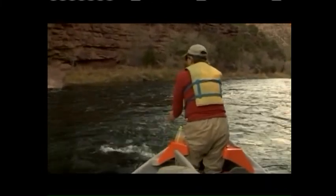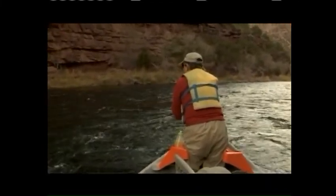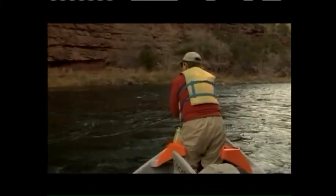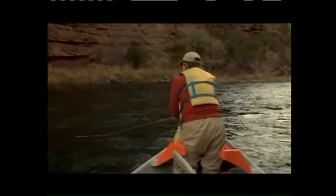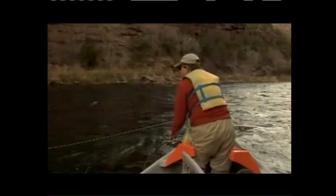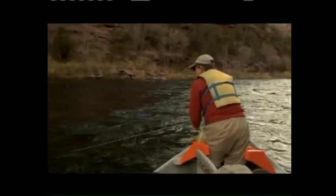And when it swings around, oop, bump, right there. You feel it. Bump. And very slow, letting it sink. Ooh! Bump me, come on.